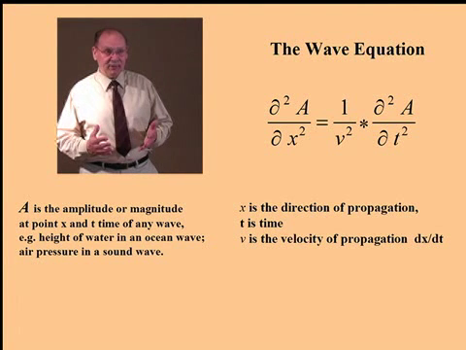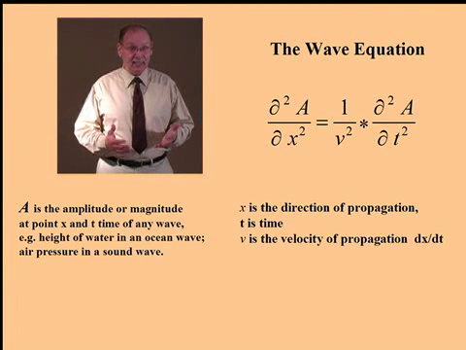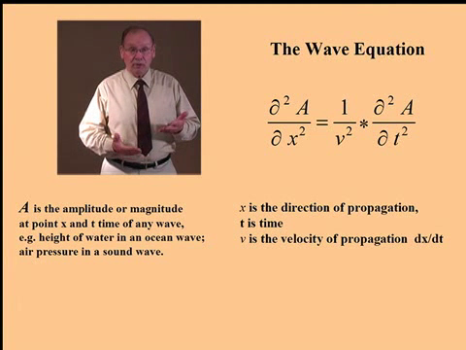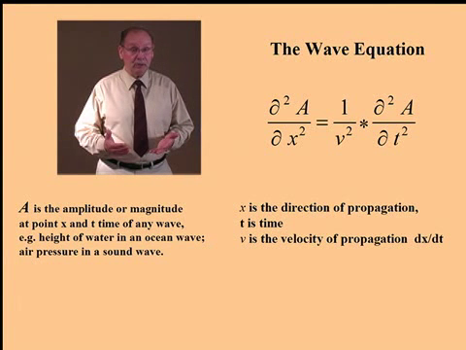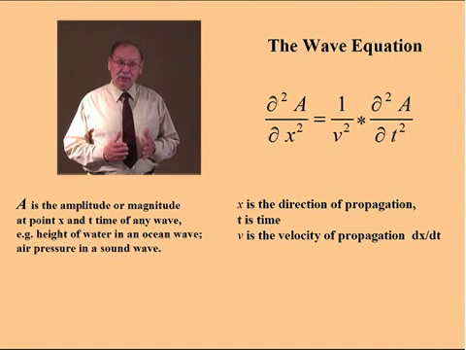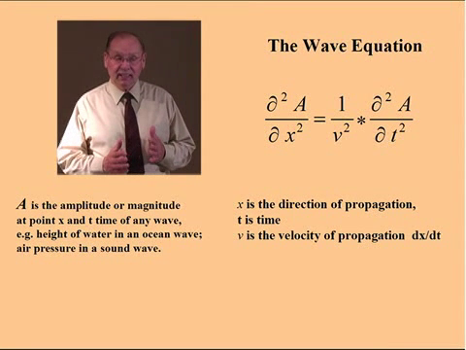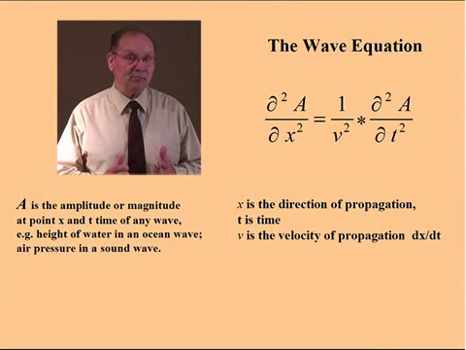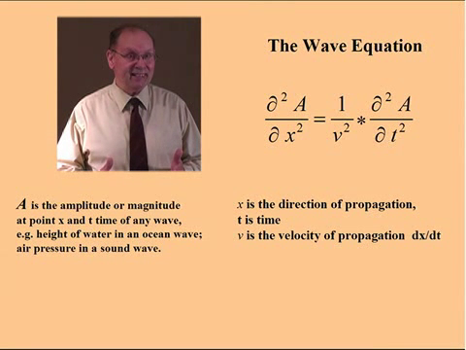Now, looking at this equation, you see that A is the amplitude, say the height of water at a certain point, at a certain time, over the mean surface, or it could be the amplitude of the violin string. x is distance and t is time, and you notice it involves an important constant in there, v squared. v is the velocity of propagation. We'll arrive at this equation in a different tutorial, but we're going to use it now and see how it relates to electricity and magnetism and propagating electromagnetic waves.